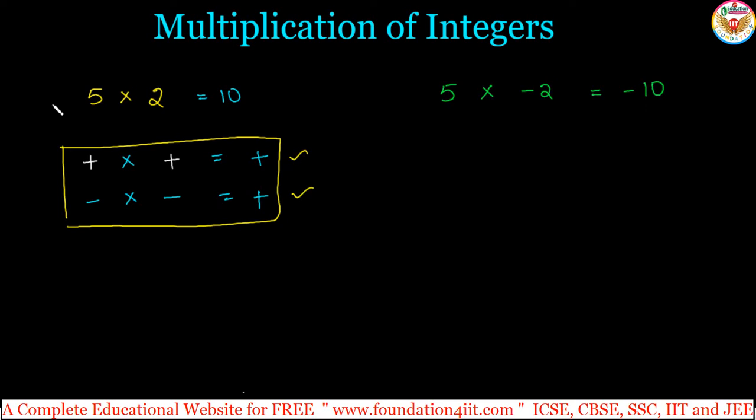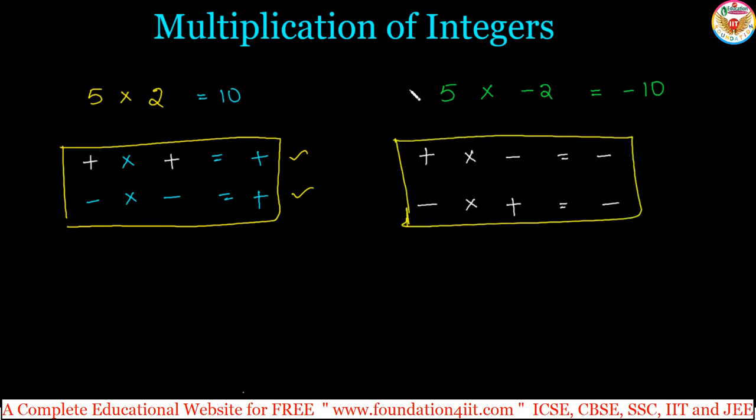And one more rule: if the product is of two different signs, that means one is plus and one is minus, so plus into minus, or the first is negative and the second is positive, then the result is always negative. These two rules are all you need to remember to calculate the multiplication of any integers. Product of one positive and one negative integer is always negative, and product of any two numbers of the same sign is always positive. For negatives only we need to keep the negative symbol; for positives we need not keep any sign.